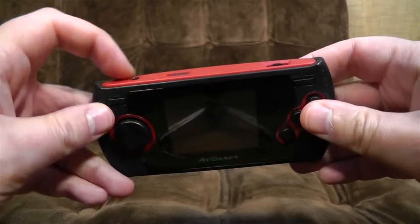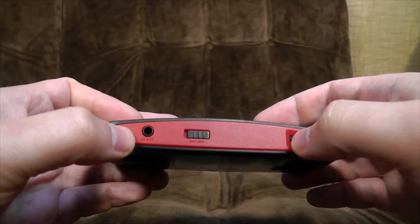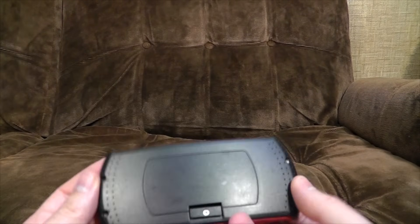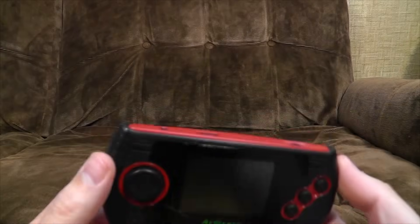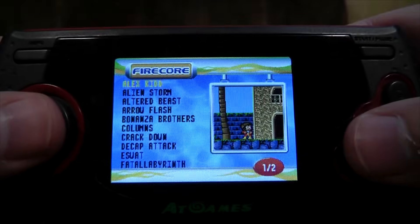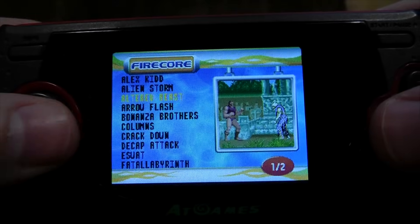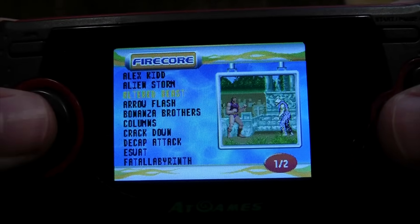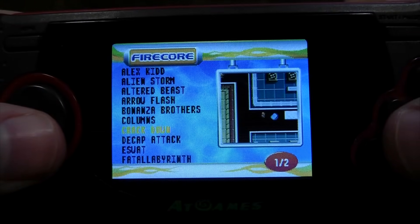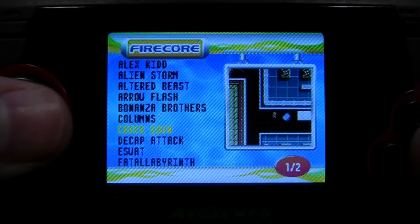On one side, that's the AV out, and that one is the headphone. Notice they use the same socket for infinite confusion. And volume. No brightness control, which is a bit of a shame, because it's nice to fiddle with in different light levels. Notice it actually says AtGames on the front and when you start it up. Alex Kidd, Alien Storm, Altered Beast... Crackdown, which is a classic of slightly satanic imagery on the box for the 16-bit computer versions, if I remember.